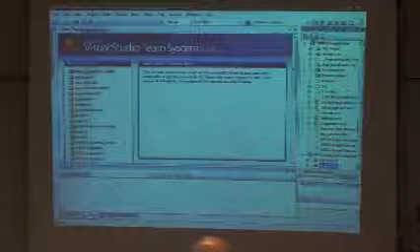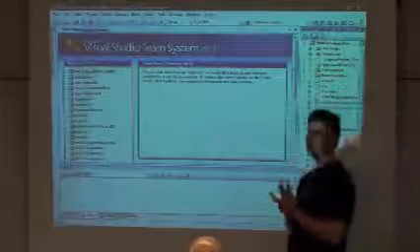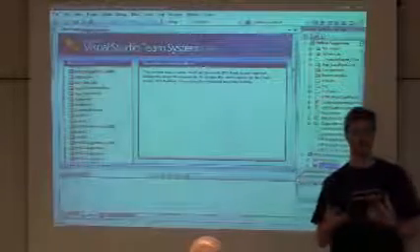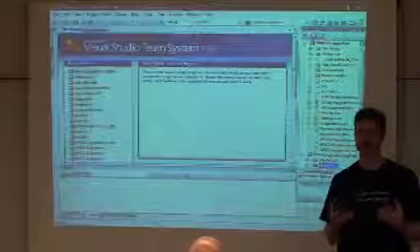So to get into design mode, I'll show you the structure in more detail in a minute. Let me just get into design mode to start with. Okay. So I can just run this, right? No, actually you can't. So that's one of the first tricks that you have to deal with: you're not going to just run this project because it's a user control. It's a set of user controls. You can't run those, right?